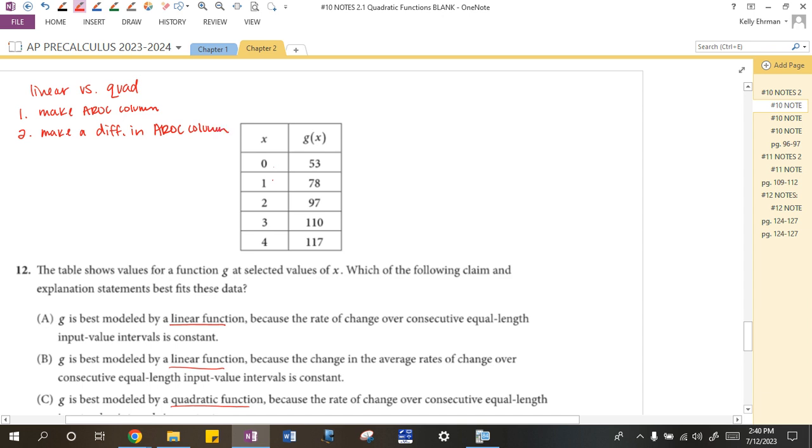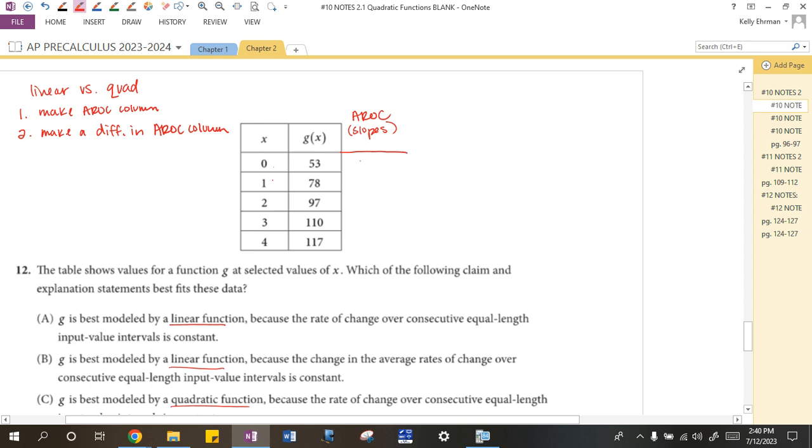If the average rate of change is the same for every single row, so if I find the average rate of change and the slope is always 2 or whatever, then it's linear. But if I get different average rates of change, then I check to see, well, are they different by the same value? So let me show you what I'm talking about. Average rate of change, which are basically slopes.